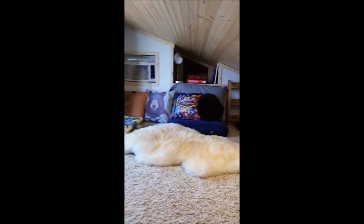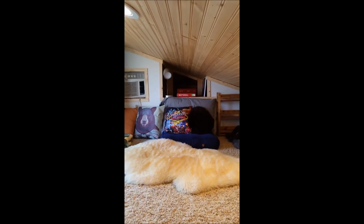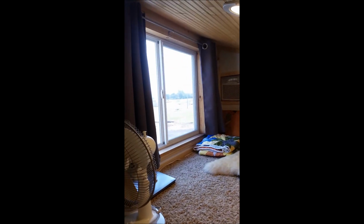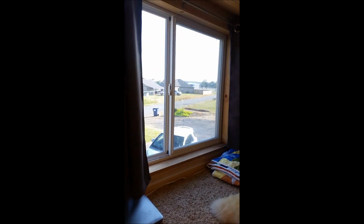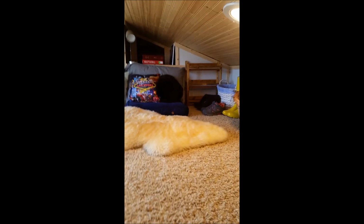Just like I said, extra storage for some places. I have a cozy little spot that I've piled some pillows. There's a little bookshelf. I've added a few things so you can kind of see how storage works up here. I have a very large, nice window to lay there and stare out of. It is big enough to get out of in case there's a fire, so we made sure that was up to code. Air conditioning's up here.